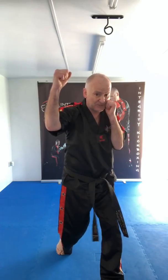Now, forearm block, designed against hooks, head hooks. If a right hook comes in, step forward, take the hand to the outside. Step forward, take the hand to the outside. Don't just step forward and put your hand here. You can see what's going to happen. I'm not wide enough. So step forward, take the hand outside the line of your shoulder. If a left hook comes in, you still step the same foot, but you take the opposite hand outside the line of the shoulder.